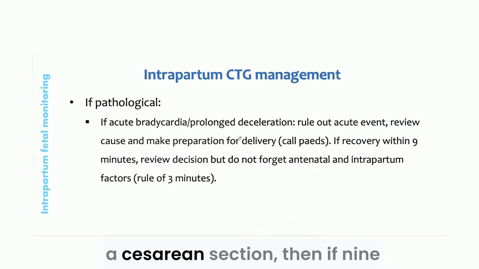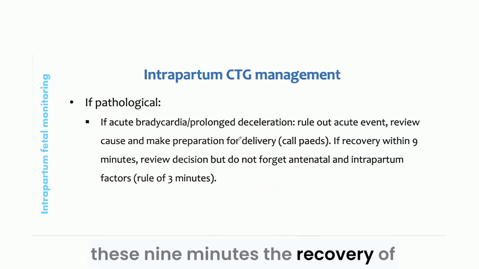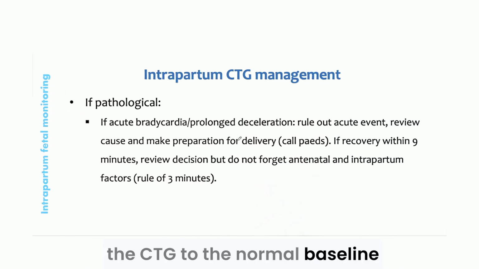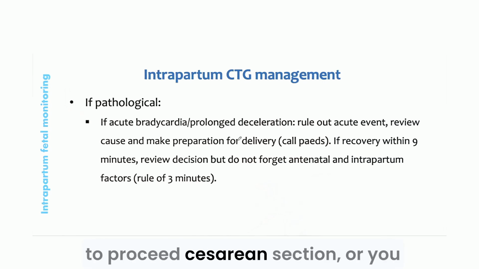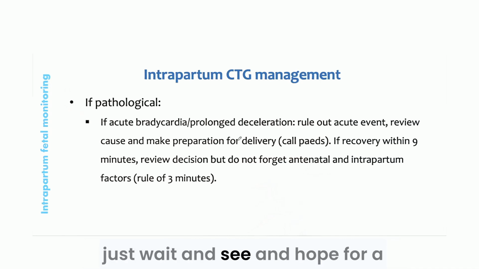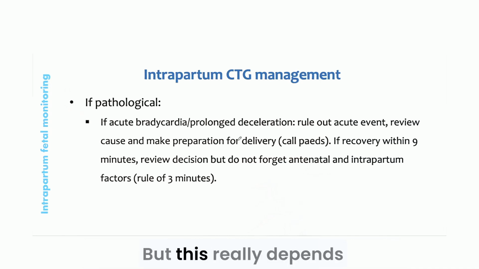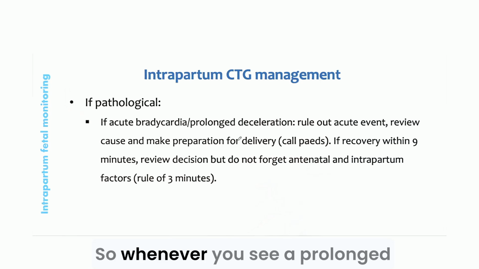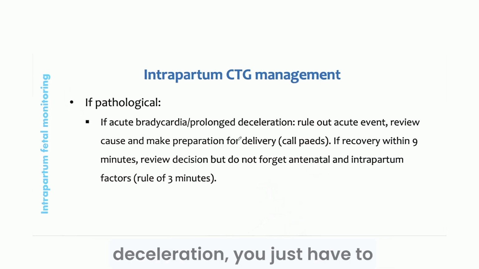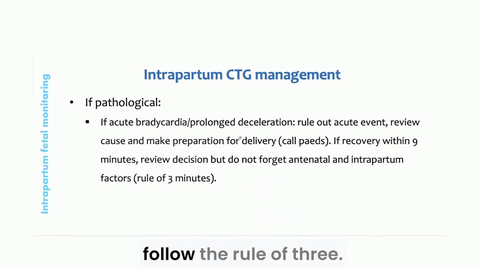But if you're planning to do a cesarean section, and within these 9 minutes the CTG recovers to the normal baseline, then you may have to reconsider whether you would like to proceed with the cesarean section or just wait and see and hope for a vaginal delivery. But this really depends on the risk factors. So if you're concerned that there is a problem going on, you may just have to carry on with the cesarean section regardless. So whenever you see a prolonged deceleration, you just have to follow the rule of three.